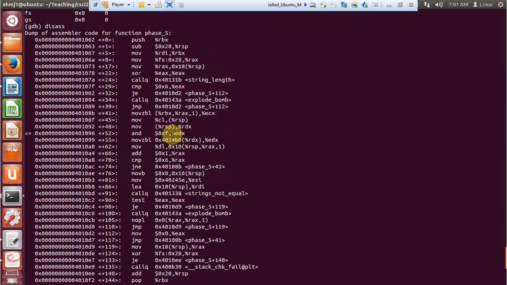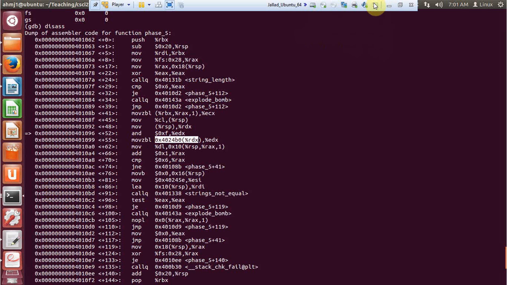So if we look into the code here, any character that has the second hexadecimal digit equal to 9 will be good enough to dismantle the bomb. So here we have 0xF. If we have a character that will have an output from this statement, 0xF with EDX, equal to 9, any output equal to 9 will solve the first phase, the first character.